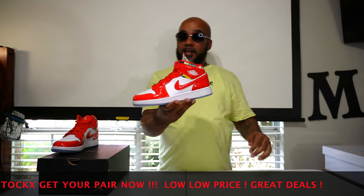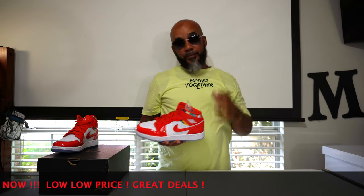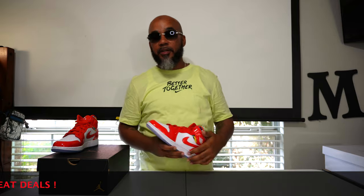We found these at Hibbys y'all — I don't know where else they at. But if not, check my link to StockX, grab your pair at the going rate. They ain't bad — you can buy these at a decent price, for real. Check my link to StockX, grab your pair at the going rate.